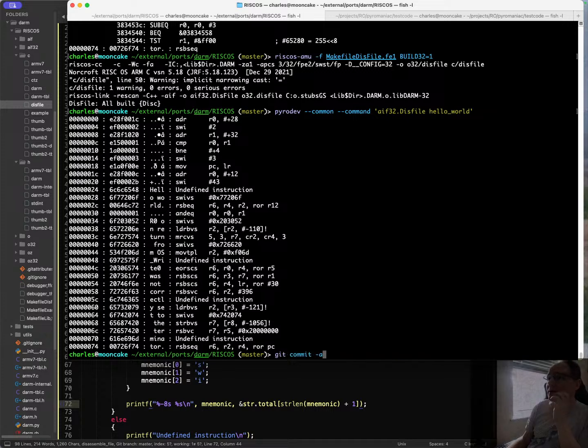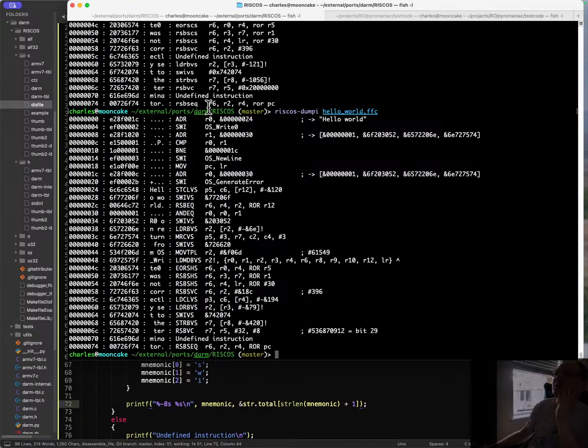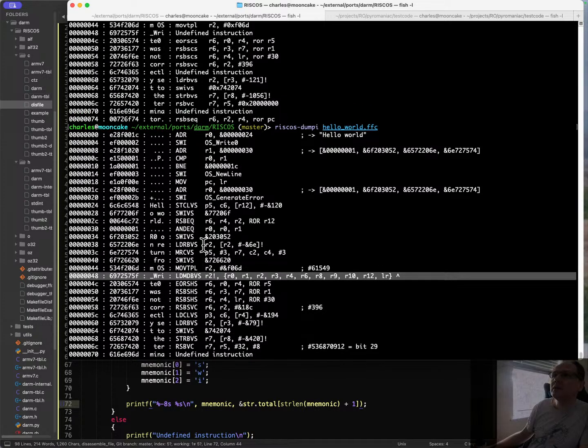And if we compare that to the dumpy version, I've got an extra space. Let me just take this space. Except that one, he does need the space on there.